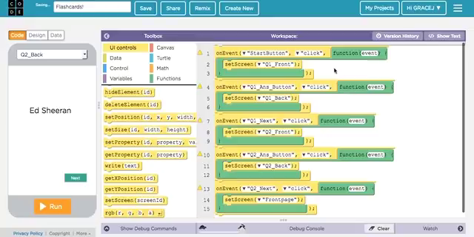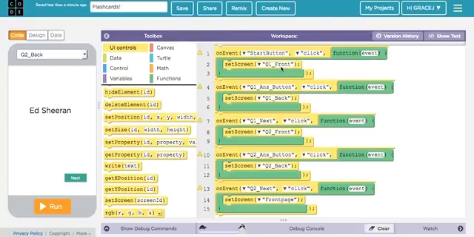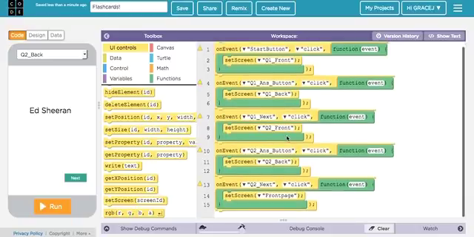So let's look at this code. We start, we go to the first question 1, the front of that card. If we click question 1's answer button, we go to the back of the card. Then when we click the next button for question 1, we go to the front of question 2. When we click question 2's answer button, we go to the back, so we turn it over. And then when I push question 2's next button, I go back to the start.